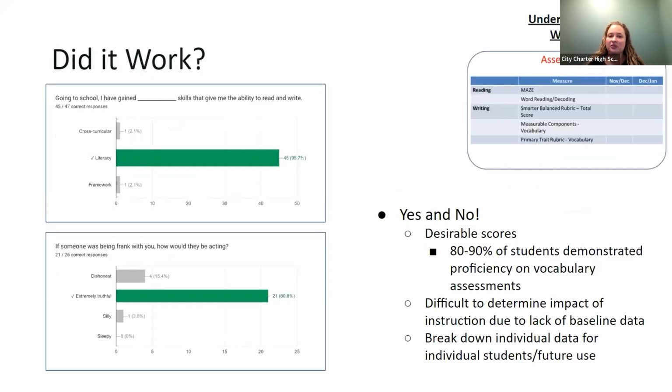So this is sort of where we were at. Did it work? We're saying yes and no. So ultimately, at the end of each of the cycles, the students were taking an assessment that included vocabulary words. These are 2 examples of questions that were on there. The students did get desirable scores. So 80 to 90% of the students scored proficient on these vocabulary assessments, but due to the lack of instructional time and also due to not having a pre-screener for some of these, we assume that this is positive because of the results, but we can't say that with 100% confidence.